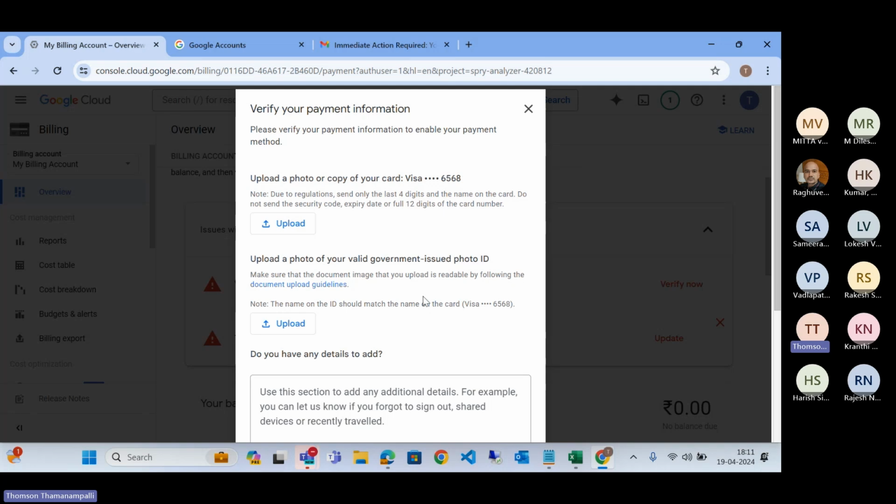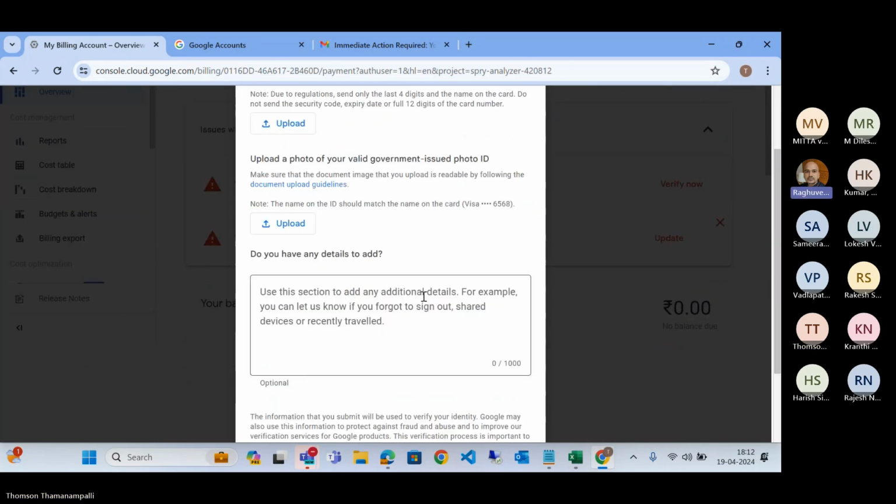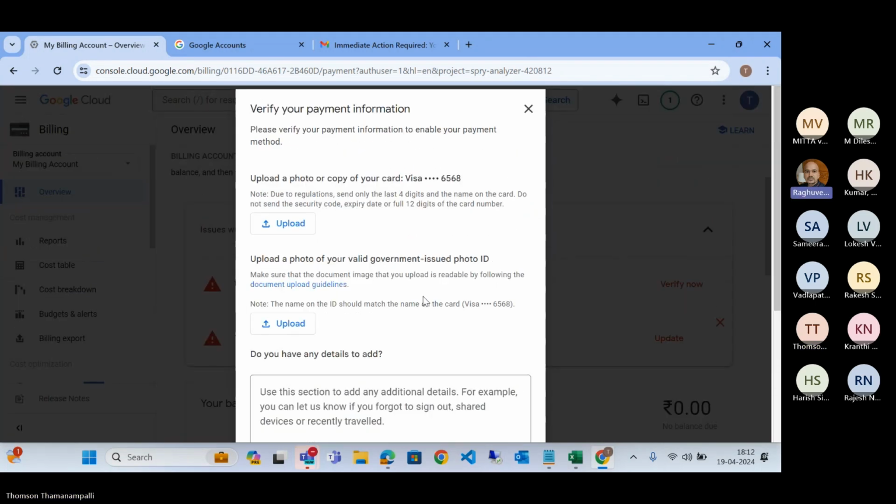So what I have to do now? Like I didn't have any Visa or Mastercard. You don't have a debit or credit card. I have a debit card, but it is a RuPay card. But it is asking only Visa or Mastercard. Yeah, that's the thing. Google is a US company. They don't understand RuPay. RuPay is an Indian local payment method or payment protocol. So you need a debit card, your own debit card actually.